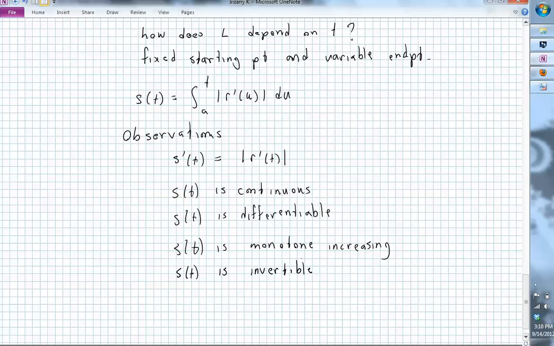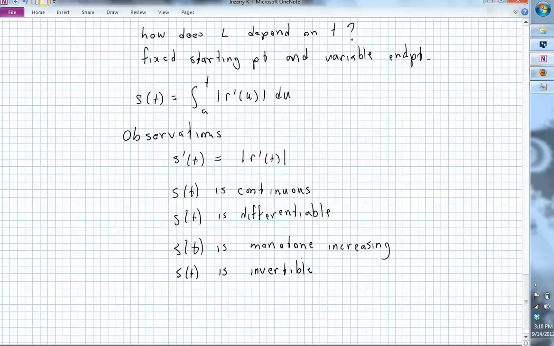S is invertible. You may not have thought too much about invertibility in a while anyway. Do you remember how to find the inverse of a function? Lila? You switch them. So switch the x and y and then solve for y again, right? Trivial process? Can be extremely hairy, depending on what the function is. Can be a mess. Here we would be switching t and s and solving, right? And it can be messy.